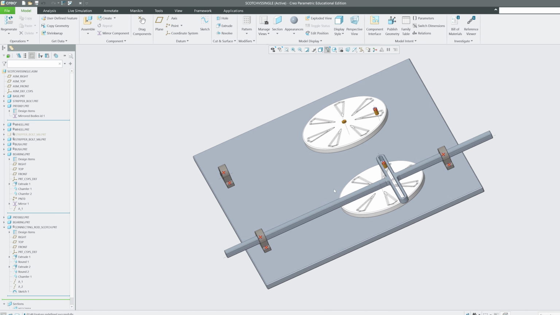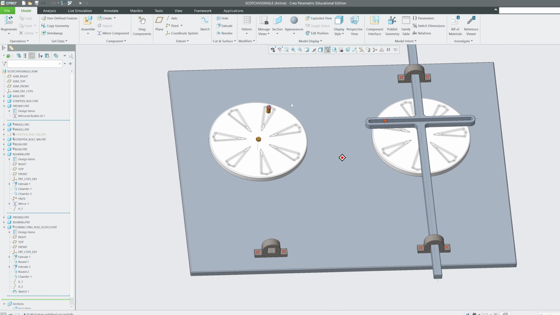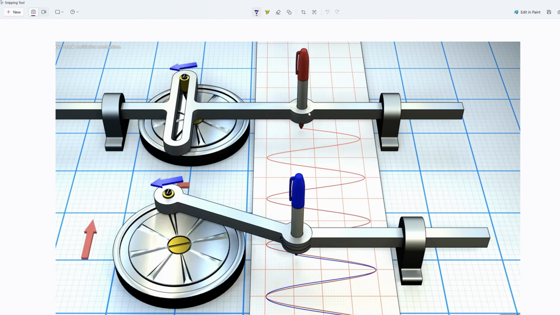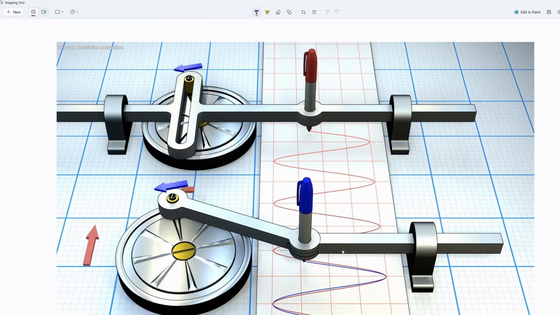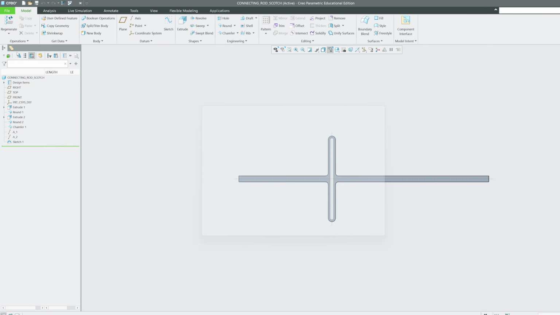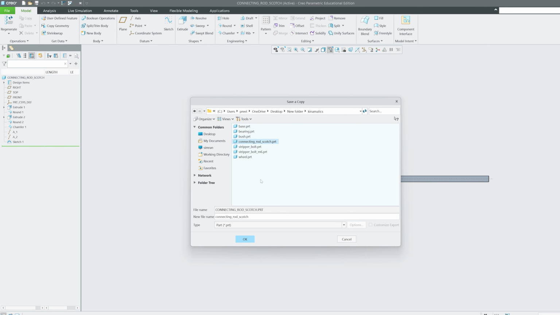Okay, now let's create the connecting rod for this one, and this one seems a little bit more interesting. It needs to be like this, and then here like this. So I'm thinking of how it needs to be. Probably I can take this and then I'm gonna copy this. I'm gonna say connecting rod and then slider, or maybe single. You can give it any name. Name doesn't matter. All right.